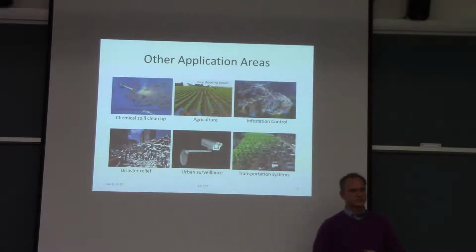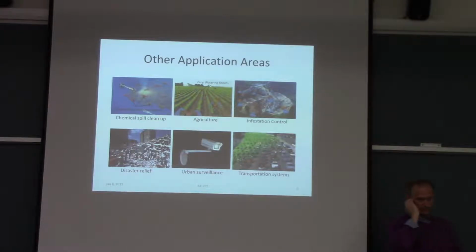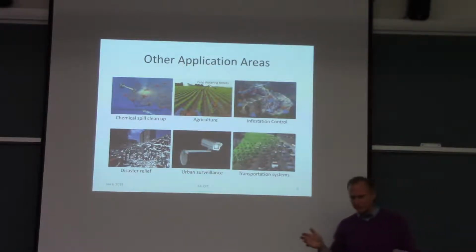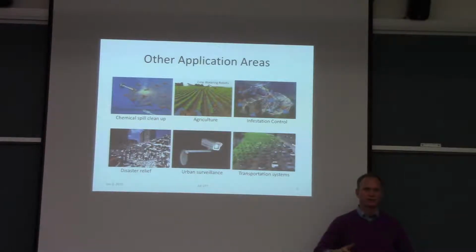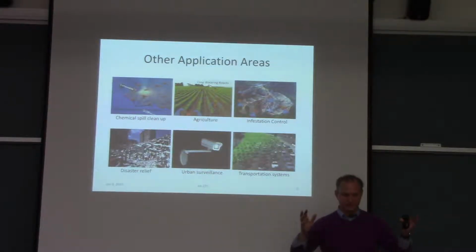And then transportation systems is a big one now. Autonomous driving, so classically autonomous cars have been thought of as individual robots. You have one robot, lots of sensors on board, and that robot just has to get from A to B and not hit anything. Well, it turns out it's not so simple. When you have lots of autonomous cars on the freeway or on the city streets interacting with lots of human-driven cars and bicycles and pedestrians, you have to worry about the dynamic interactions of those vehicles, and that's really a multi-robot problem.